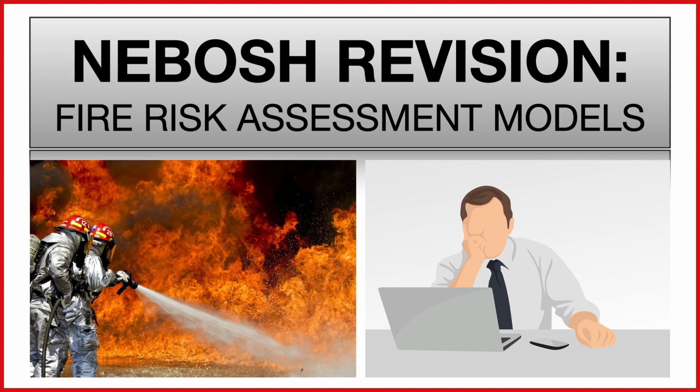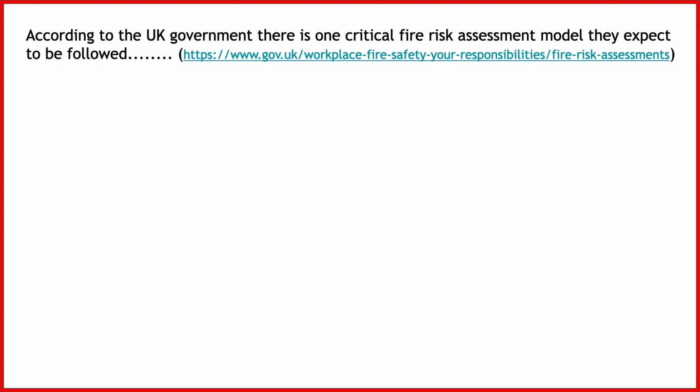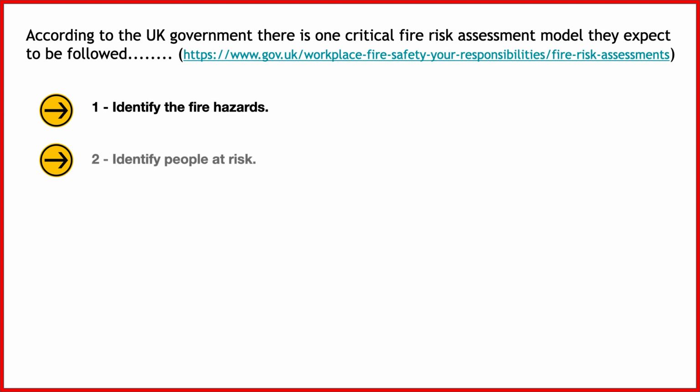Today's lesson is about NEBOSH fire risk assessment models, and within this session we will look at two distinct fire risk assessment models. The first fire risk assessment model is the model that is given by the UK government. So if you are familiar with fire risk assessments, you have probably seen this before.